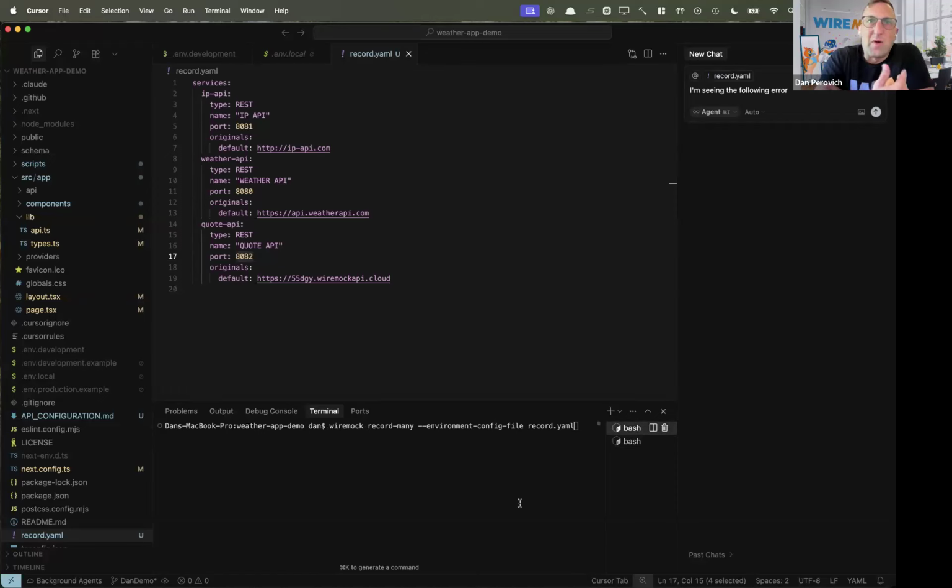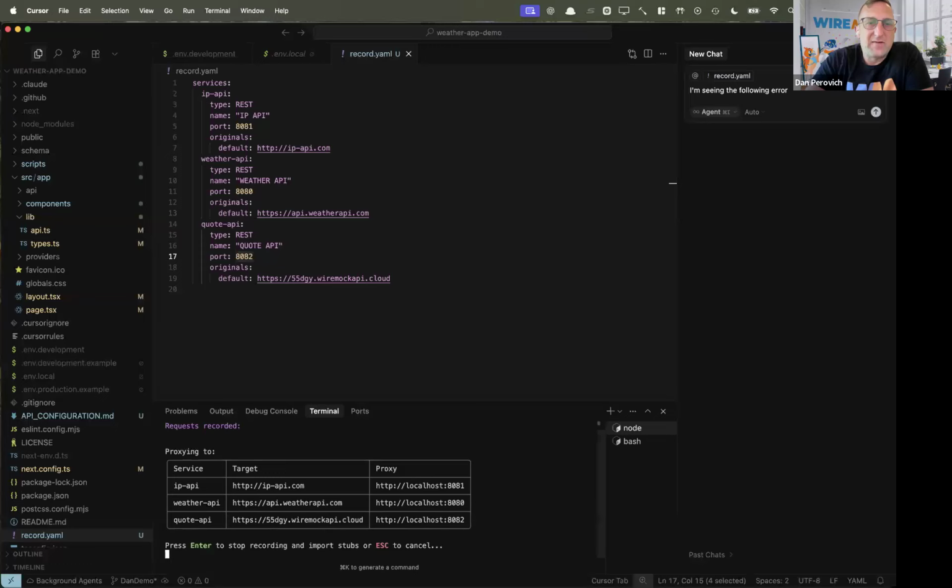So with the WireMock CLI, we're going to use that new command, record many, and then we're going to pass it the configuration argument of environment-config-file. And where does this configuration file actually live? It lives here in record.yaml. So we can go ahead and start this.